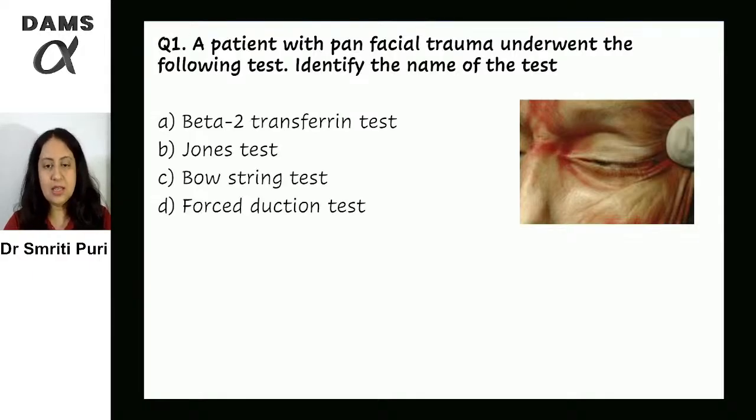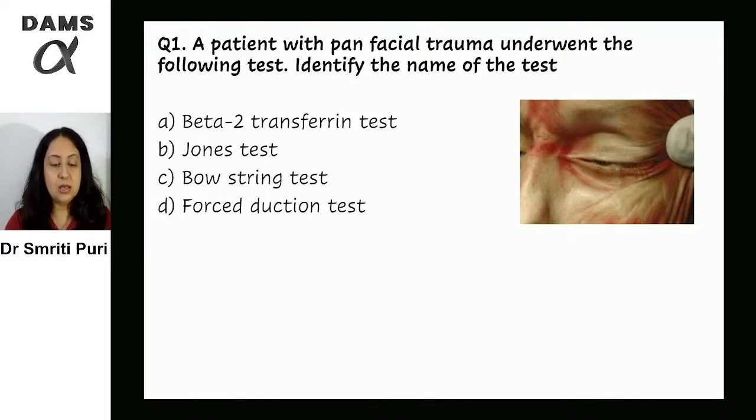Like always, I'll read out the question and all the 4 options, and I encourage all of you to answer in the live chat box so that you all are aware of how to attempt or how to go about the questions. Please mention the question number along with your answer. It's my request to everyone, please mention the question number along with the answer.